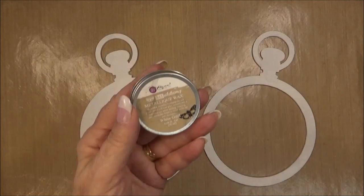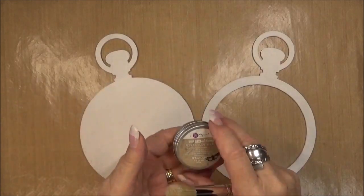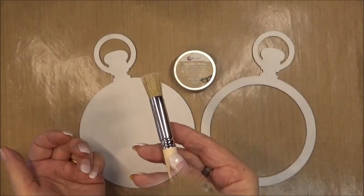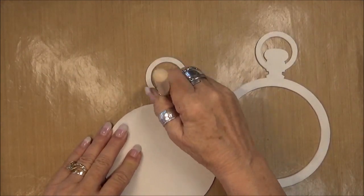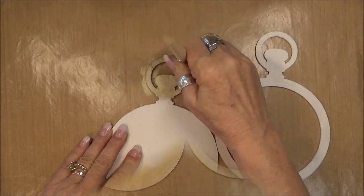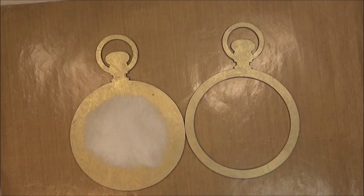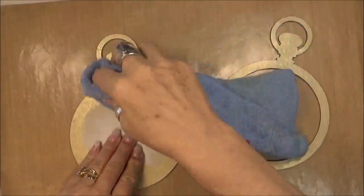And for that, I'm using some metallic wax from Prima. I'm going to apply the wax using a stipple brush, and I will rub it onto the piece in a circular motion. Once I have completed the coloring, I'm going to set it aside to air dry for about 10 to 15 minutes, and then I'm going to buff it with a soft cloth, taking off any residual wax.